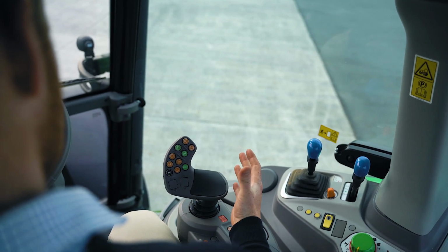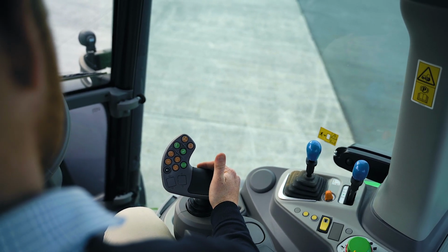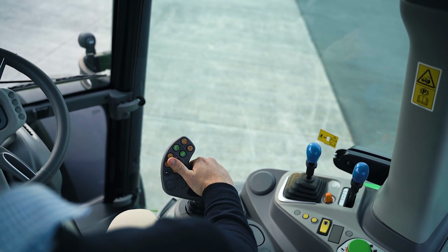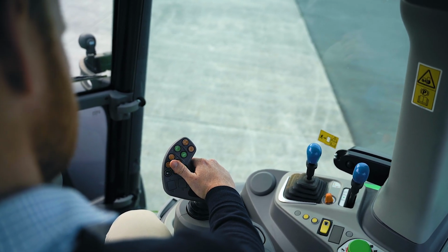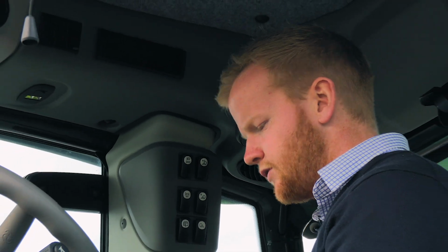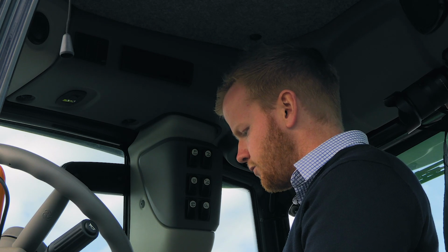Now with the gears that I talked about earlier, to change up and down your power shifts, you simply push the lever forward or pull it back, or to do a range change, there's a big plastic button on the back in there. Hold that in and do the exact same movement, and that's going to change up and down those ranges. Really easy to use, your hands staying nice and close, you're not having to move around all the time to lift your linkage up and down or change gears. Yeah, it's a real nice, comfortable controller.